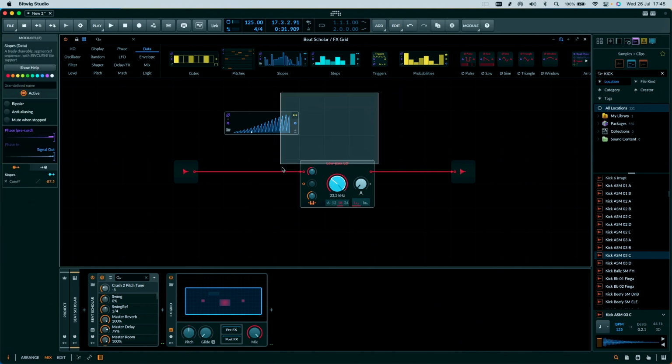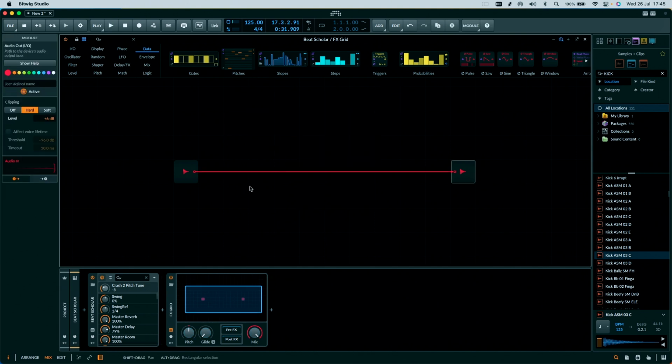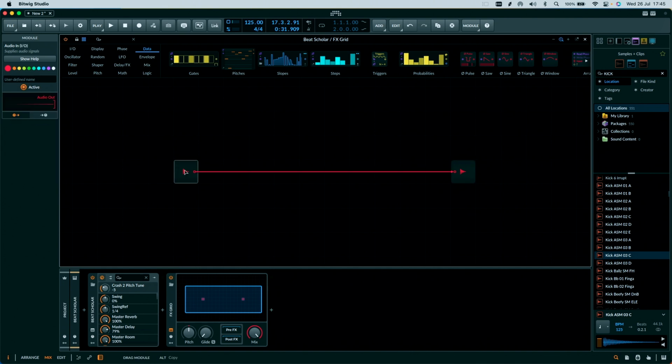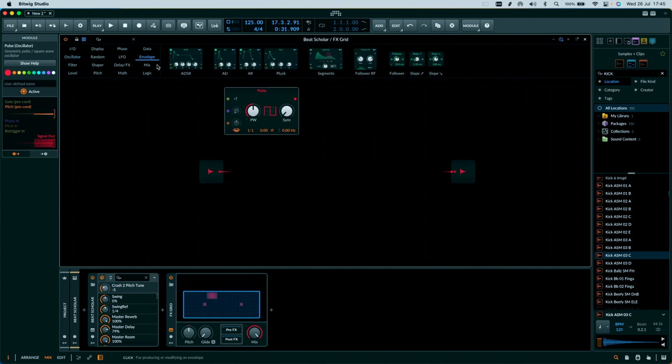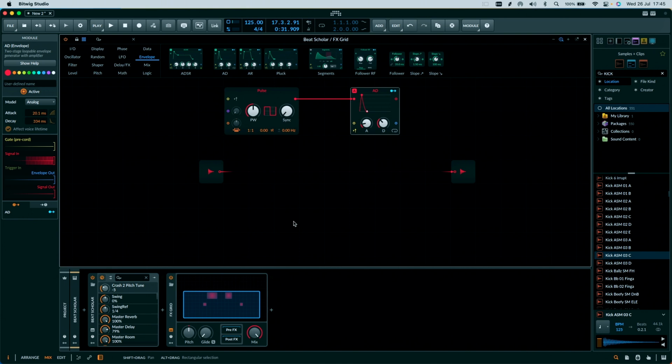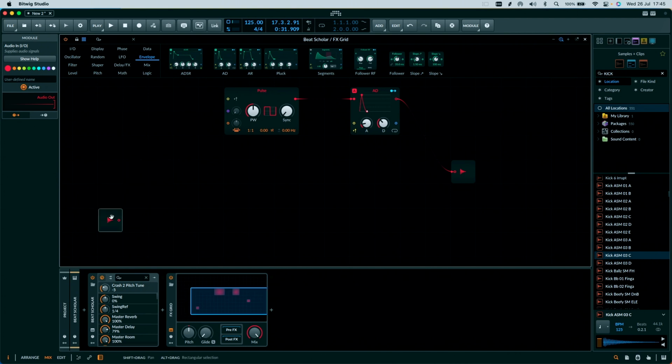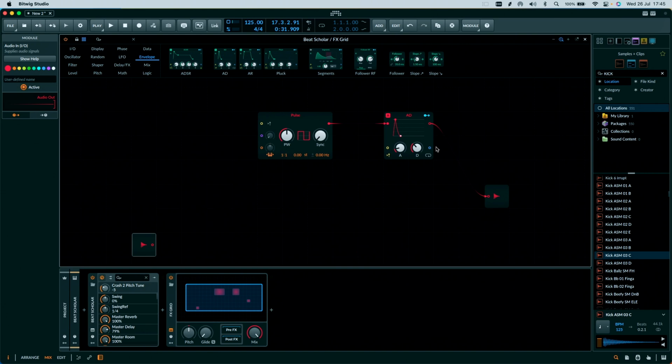But that's not what we're here to do. What we're going to do is use the power of this, not to use the sound, but to use the triggers. So if I was to, inside of here, just build a simple synthesizer, so we've got an oscillator and we're going to run that into an envelope, and then we run that out to the speakers instead. So we're not listening to the Beat Scholar anymore, we'll just put that here. But the Beat Scholar is sending information into the grid.